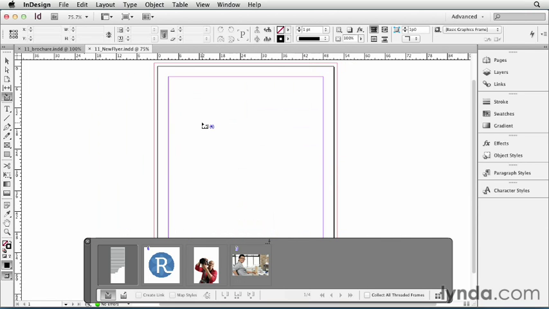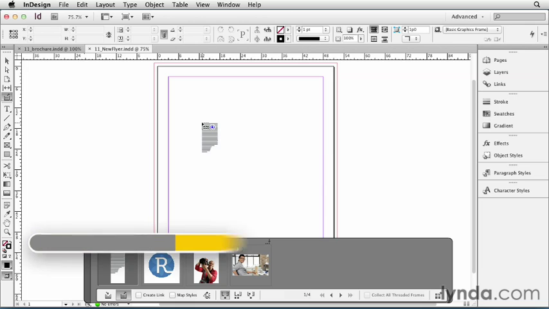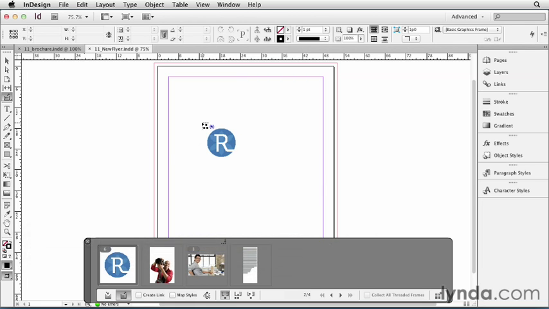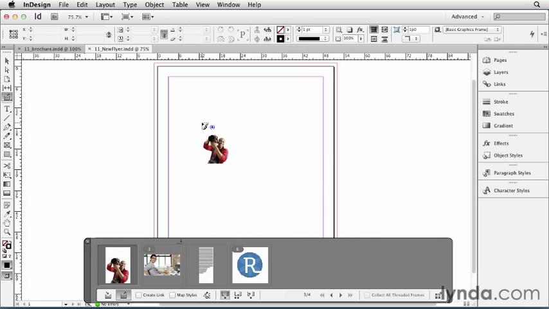It's a blank document. I'll press the B key to switch to the Content Placer tool, because that B key toggles between the 2 tools. And now I need to choose what I want to place. When I have the Content Placer tool, I can use the arrow keys on my keyboard to move between each item in the conveyor. So I'll hit the right arrow key, and you can see that now I have this set of 6 different objects. I'll hit right arrow again, and I've got this photographer.